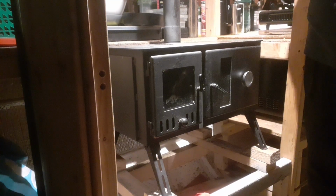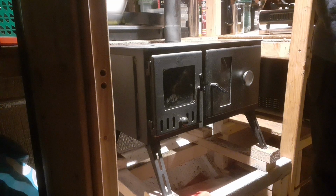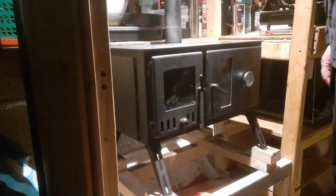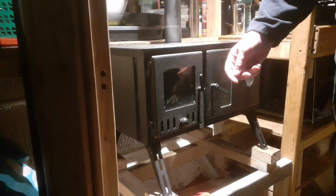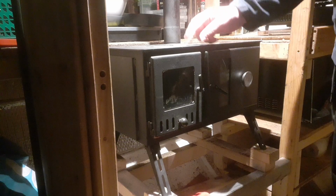This is a very short episode, and I'm having to do it entirely on my mobile phone because my laptop has decided it doesn't want to play anymore. But I thought it was time to do a little review of the Outbaker stove after a year of use.